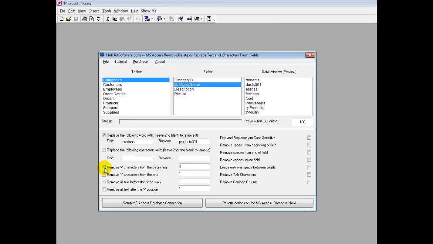So this can be useful if, say, you had an enumeration in a table and you realize you didn't want it. Like, for example, it said number one, number two, number three, etc. Or you just had other data that you wanted to get rid of. So this does allow you to do some extra functionality that Access doesn't support by default. So it's worth checking out and trying out for yourself.